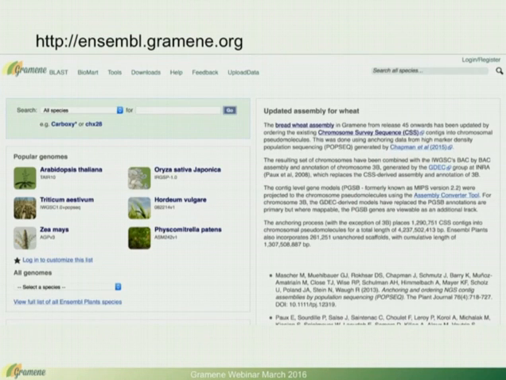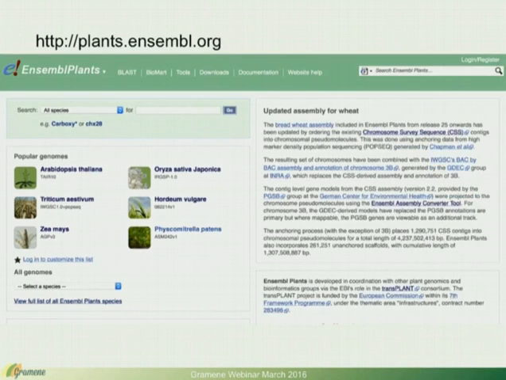This will take you to the genomes page, which is a mirror of our Plants Ensembl.org, almost a mirror, because our databases are identical. We produce the data jointly, process and produce, and we use the Ensembl infrastructure.